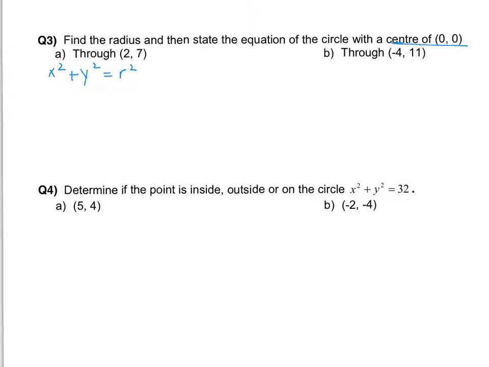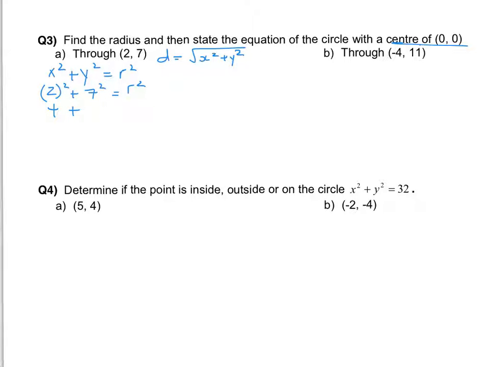If it's not at 0, 0, it's similar, but it's going to be modified a bit. But our focus is just the centers of 0, 0. Now, to get our radius, I could take my x coordinate and put it in for the x, so 2 squared, put the y coordinate in for the y, 7 squared, equals, and that will be my radius squared. Or I could just use my distance formula. The distance is the square root of x squared plus y squared when we want the distance between a point and the origin. So really these are the same formula anyway. It doesn't matter which version you use.